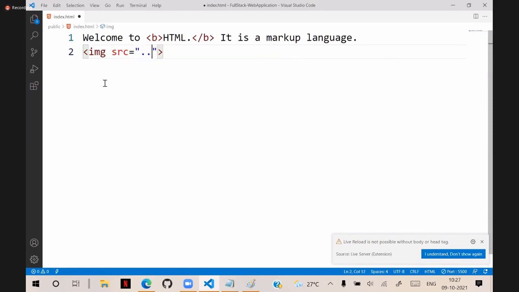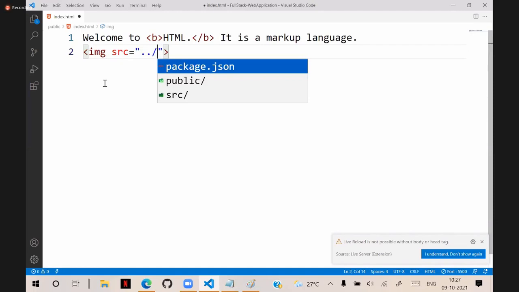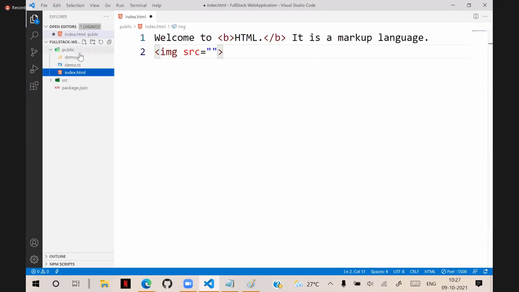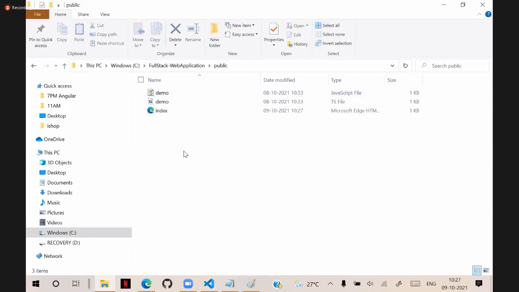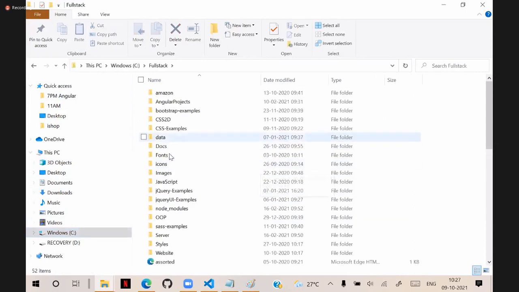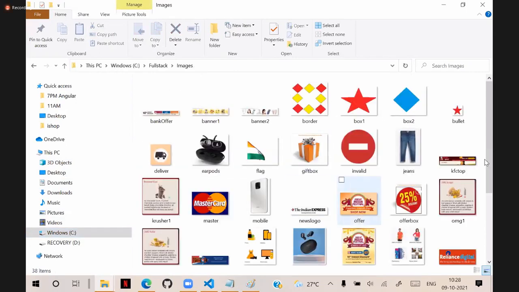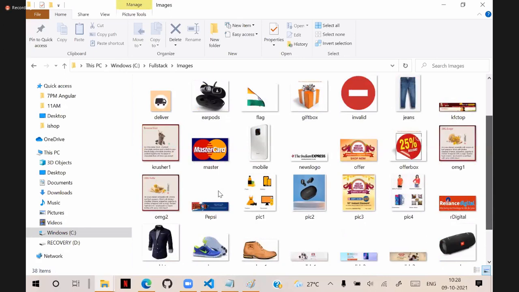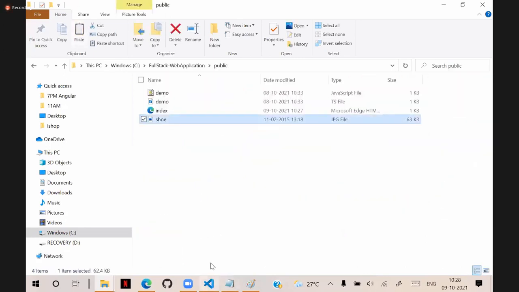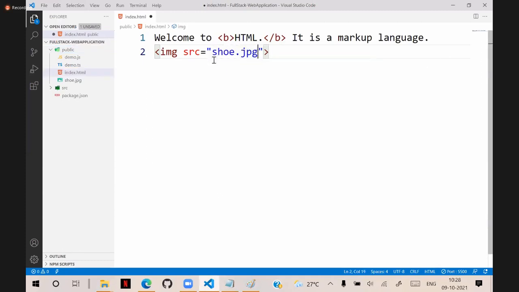So it should return some image, we keep some picture here. Temporarily, I will keep some picture here. So later you will learn about those pictures and all. Temporarily, I will keep some image there, some shoe. I keep that image here and I am writing here shoe.jpg. So width 100, some height 100, I am giving attributes.